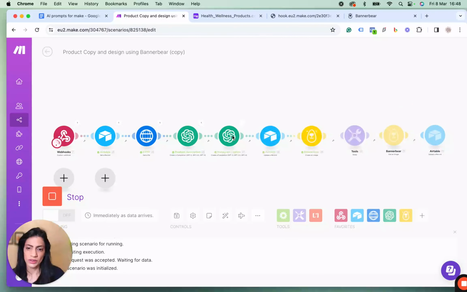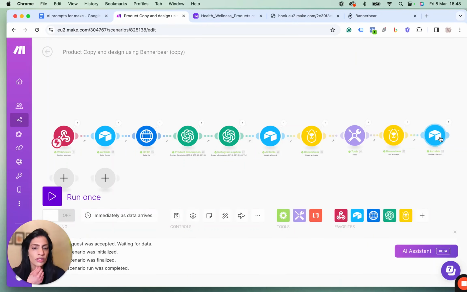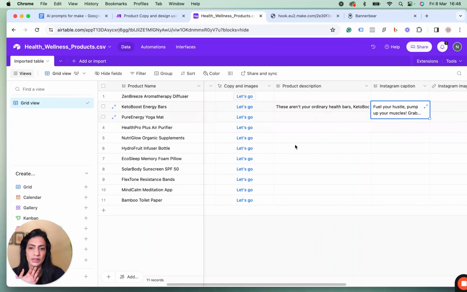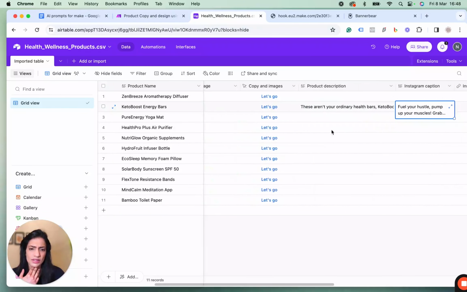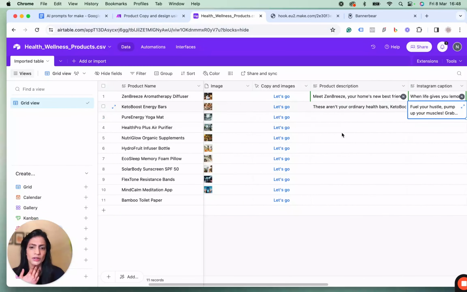So we have the product description, Instagram caption is done, Airtable is updated, Banner Bear image is created. You'll see there's a little 10-second delay, and then you should be able to see that we've got the image and Airtable base is updated. Let's hop over to our Airtable base. Let's give it a couple of seconds because sometimes there's a bit of a time delay. There you go.